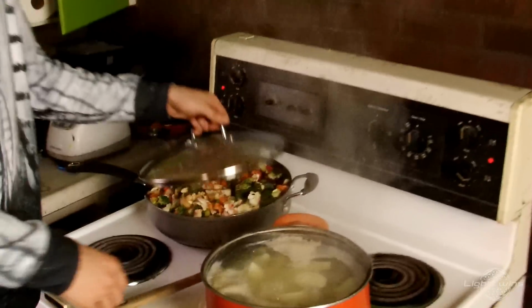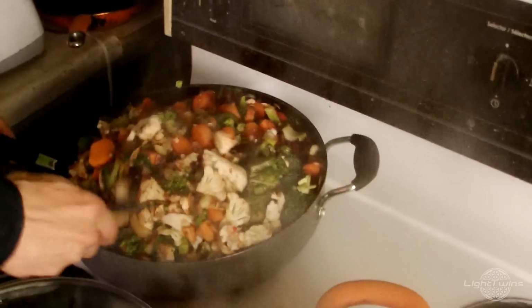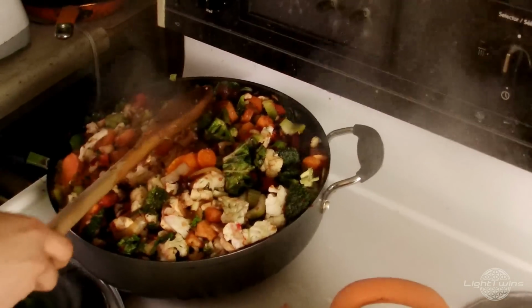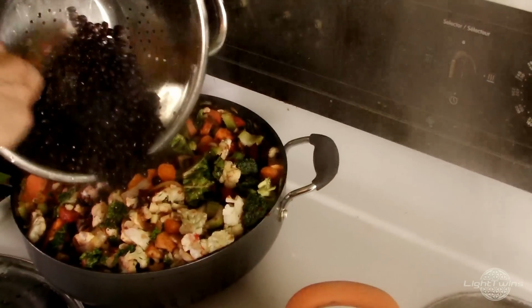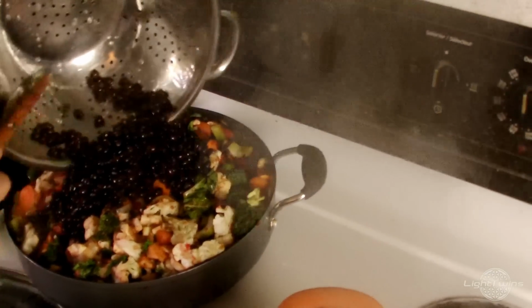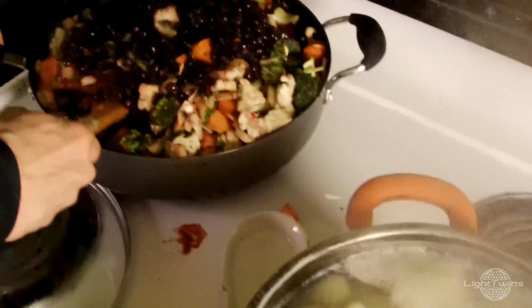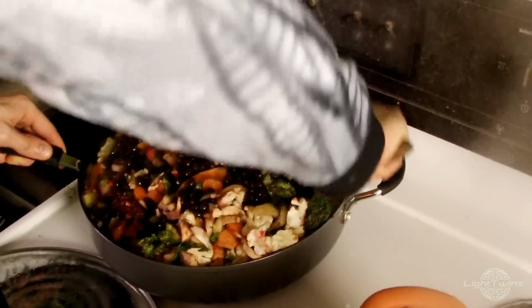Alright, here we go. Let's take a look and see what's going on. Ooh, that sauce is cooking down nicely. As you can see, all the vegetables are commingling beautifully and having a nice party. But now we gotta add the beans, because now we got some room. Here we go. We just took the can of beans, rinsed it off, and just boom, throw them in the sauce, stirring it in a little bit. Make sure we get the beans down to the bottom, get them cooking in there with everything.